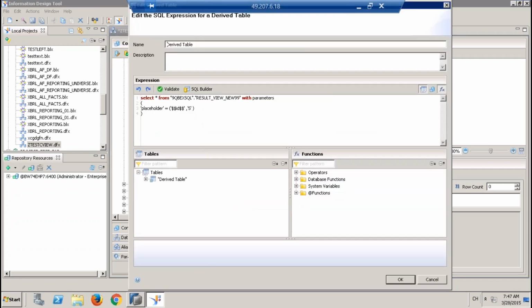And this is fine, okay. But now here I'm fixing it as 5, right? If you want to make it dynamic, you can use the @prompt function. You can say @prompt and say enter value, something you can put.